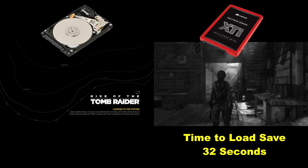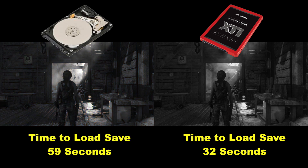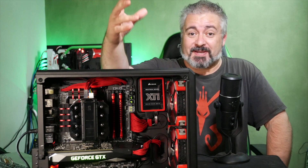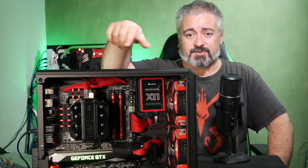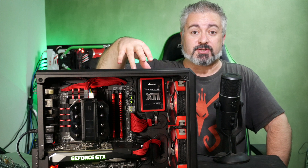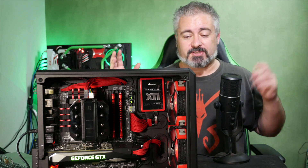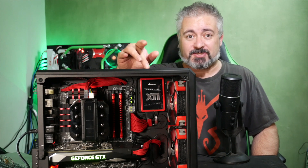None of this is a shock — we all know SSDs make gaming much more pleasant, but it's still nice to visually demo just how much of an improvement it can make. SSDs are better for gaming, and if I just show you, it's really easy to see the benefit. The long and short of the story about the Corsair Neutron Series XTi drive is that it basically maxes out what can be done on a SATA 3 connection. The only way you're going to get faster SSDs is by going to M.2 style SSDs or ones that plug directly into your PCIe slots, because those laneways have more bandwidth to use. But if you're after a 2.5-inch SSD on SATA 3, that is as fast as they will get.